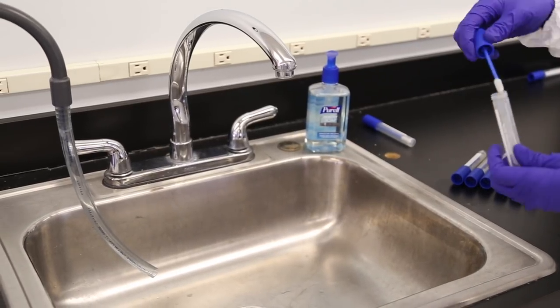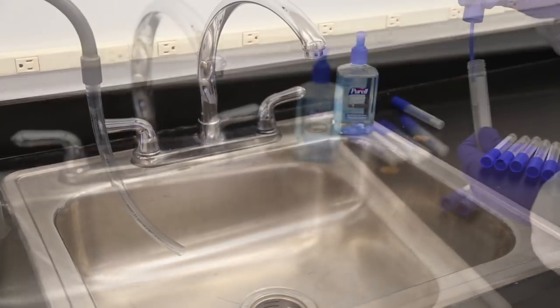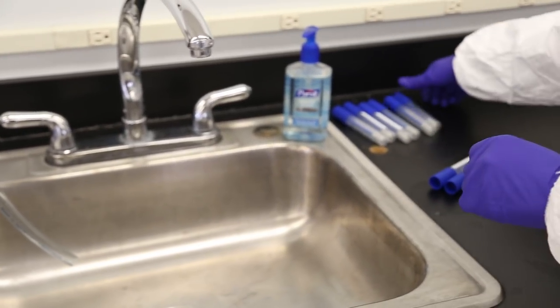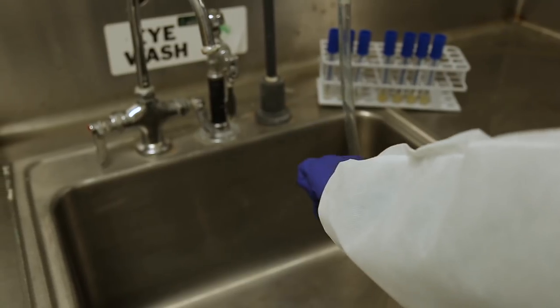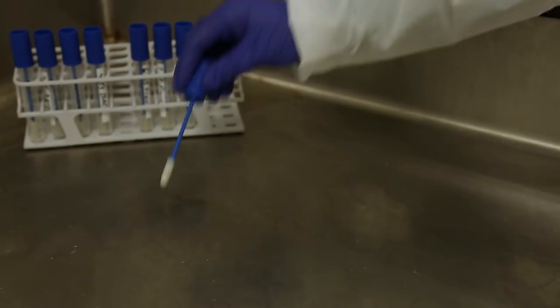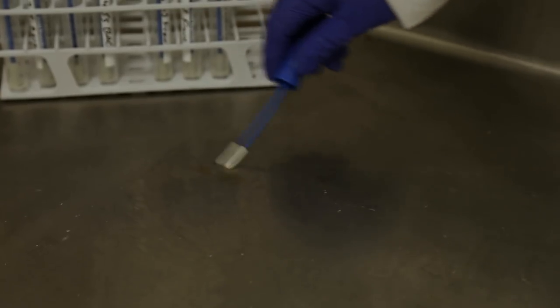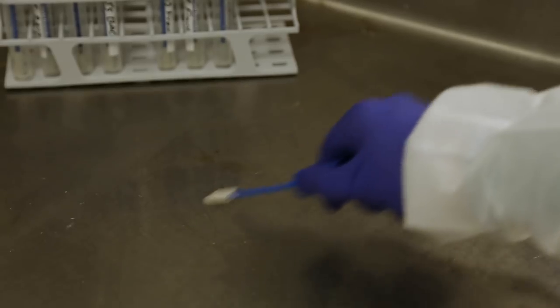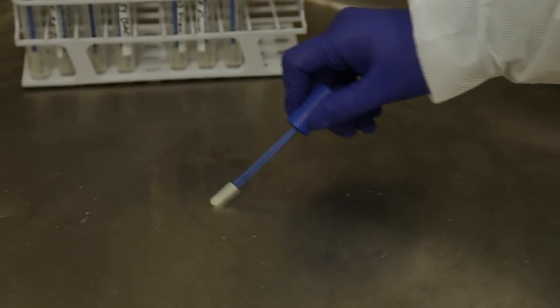Before collecting samples using the supplied neogen swabs, you need to eliminate the excess broth by pouring it down the drain or into a collection bottle. Press the swab against the inside of the tube and give the tube a few shakes to get as much fluid out as possible. Now, you can sample an area 4 inches by 4 inches or less. The area should be visibly clean and free of debris, dirt, oils and general gunk.